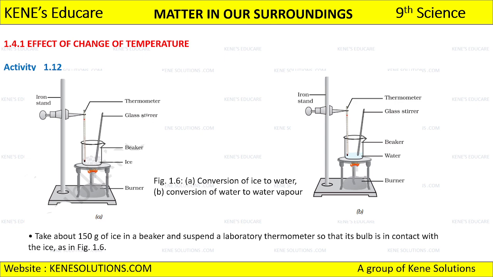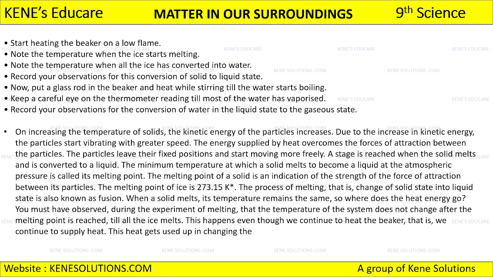I hope you all have gone through the diagram properly. So after this we have discussed different things like what exactly melting point is, boiling point is, then latent heat of fusion, latent heat of vaporization, right? So there are many things on the slide to study. So I want you all to please go through it once.